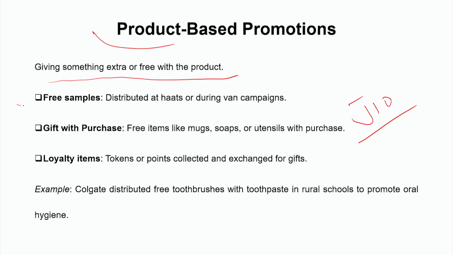Penetrating into that market, be it urbanized or rural market. But if it is in the rural market wherein you are offering a product with some kind of additional value or additional product, this becomes very impactful for the rural market. We'll take an incidence from the market where we talk about free samples, we talk about gift with purchase, and we talk about loyalty items. What we see here, in the advertisements, like we say distributed at haats or during the van campaign.